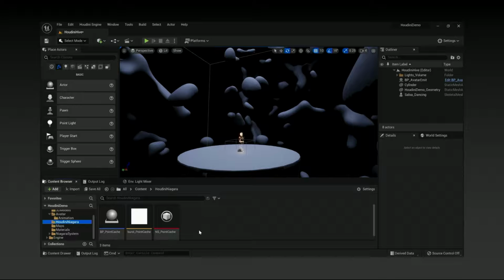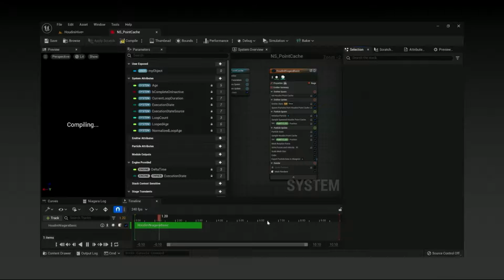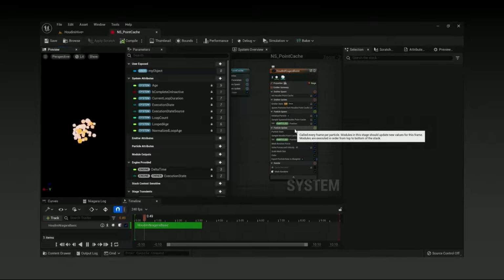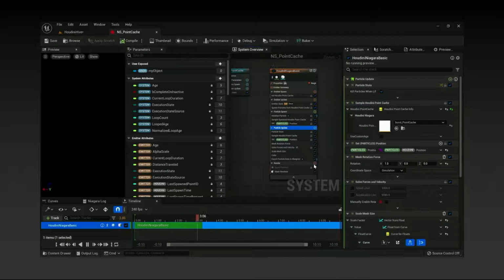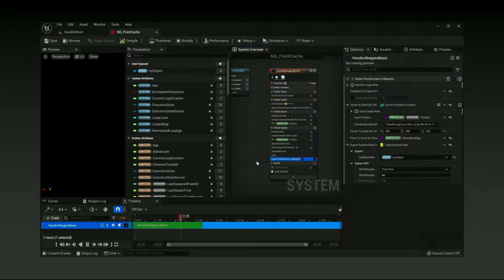Similar to our previous Niagara system, we're going to add an export particle data in updates and then send its data to the blueprints. But this time I'm going to send the Houdini position data, while the normalized age data is going to be the same.